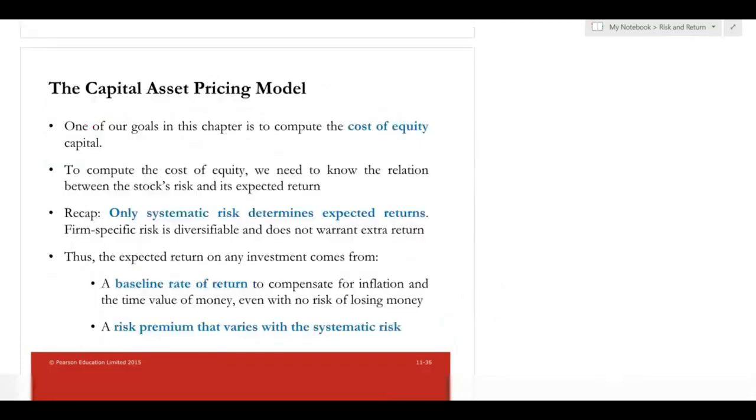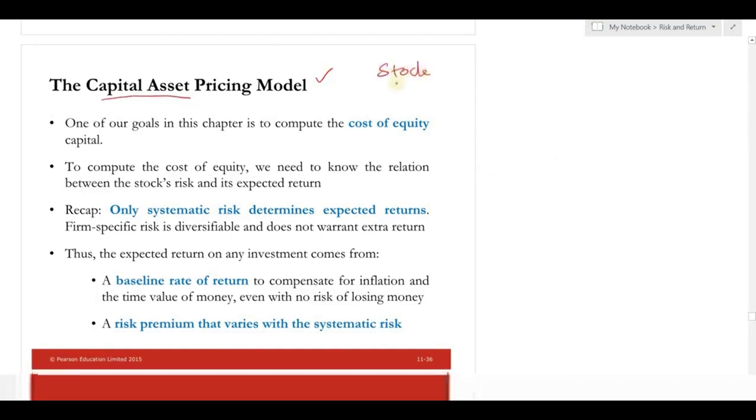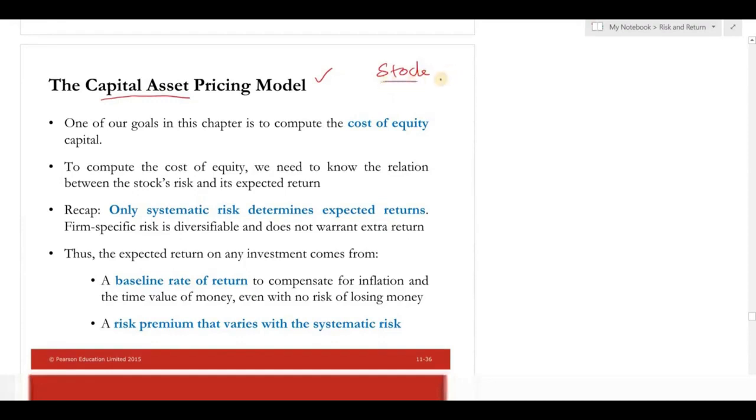Okay, so the next topic is the capital asset pricing model. So a capital asset is a stock. A stock is a capital asset. Okay, so how can we measure the price? Meaning, how do we know the price of this stock? So this is actually stock valuation, a stock pricing model.